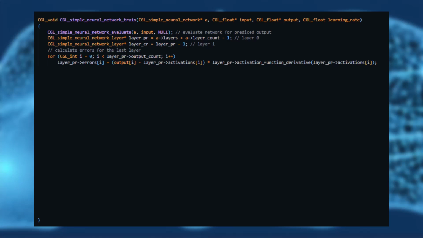What exactly is Z? Z is the sum we calculated. Remember, in the evaluate function, we calculated a sum and passed that sum to the activation function, right? So that sum is Z. So we can say that del A by del W can be rewritten using the chain rule as del A by del Z times del Z by del W. Now del A by del Z, well, what is that?